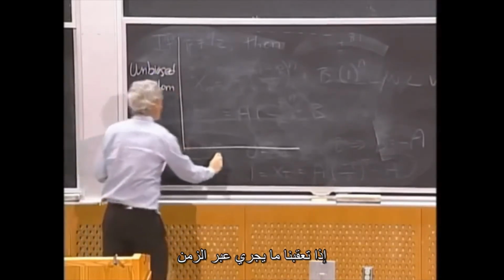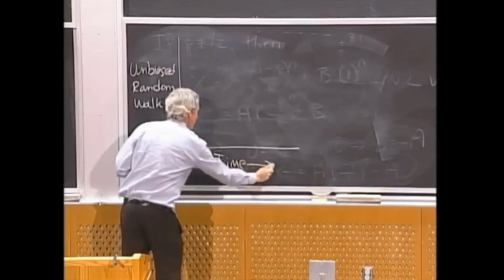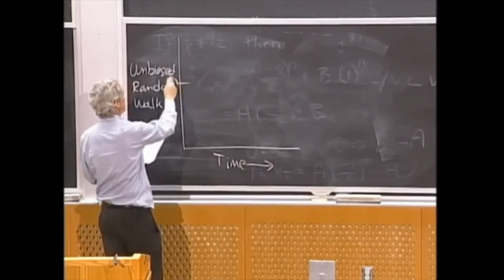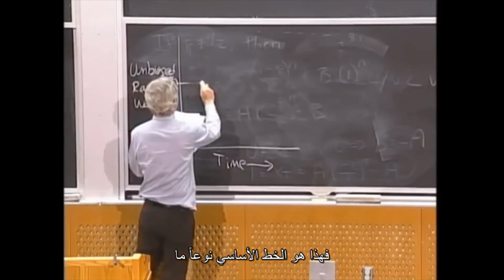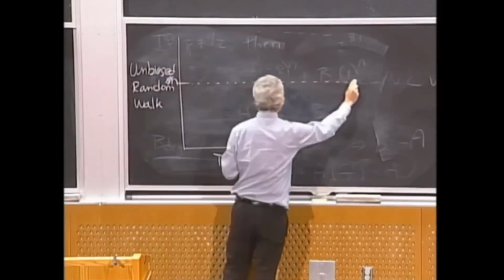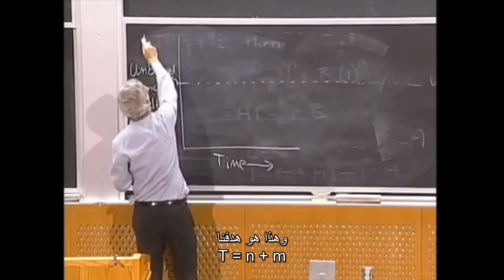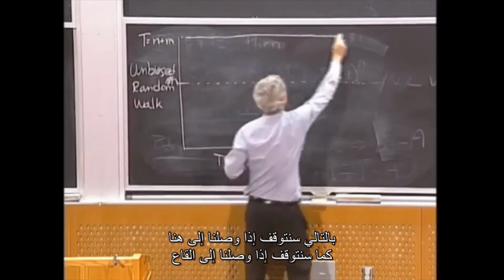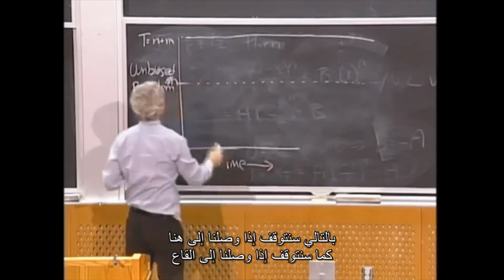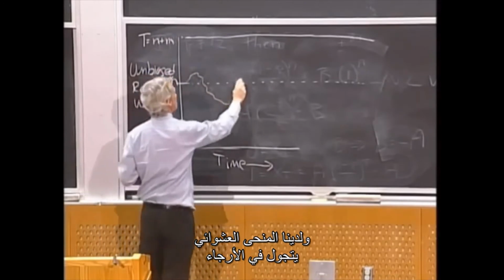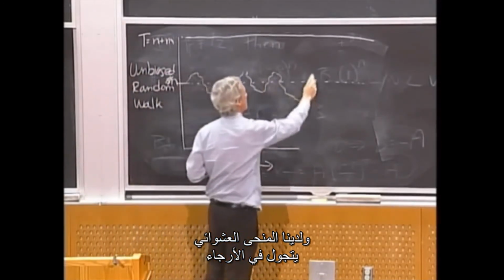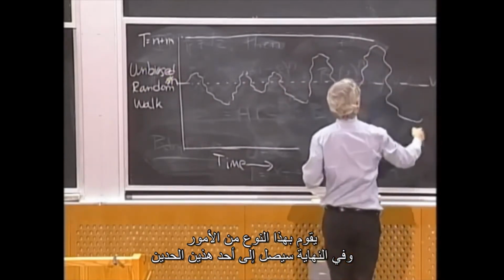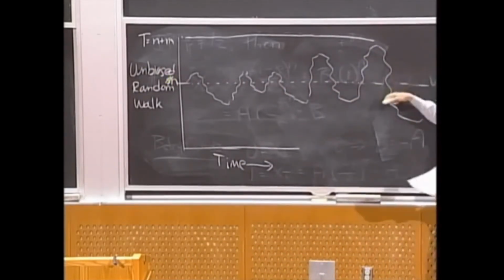if we track what's going on over time, and we start with n dollars, sort of this is our baseline. And here's our target. T is n plus m. And so we quit if we ever get here, and we quit if we ever hit the bottom. And we got a random walk. You know, it's going around. There's just doing this kind of stuff. And eventually, it's going to hit one of these boundaries.